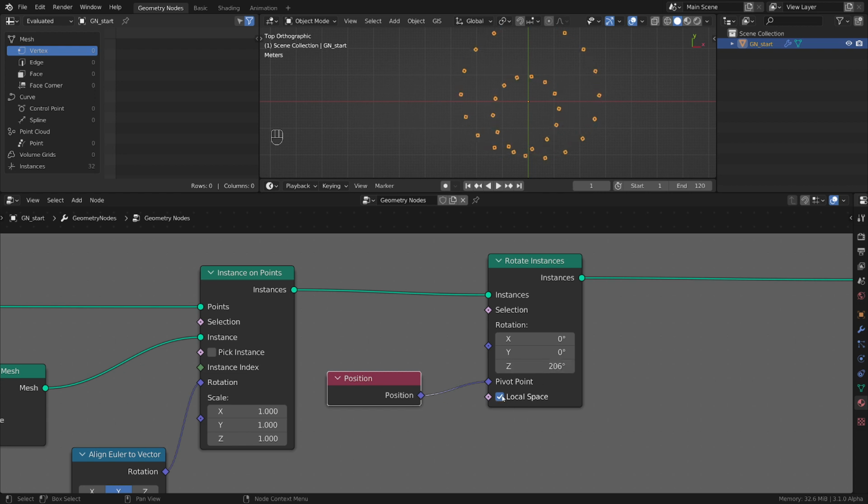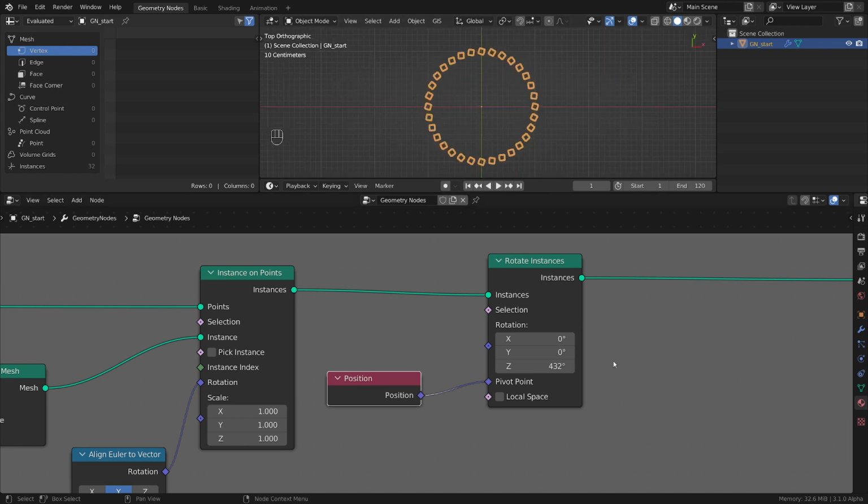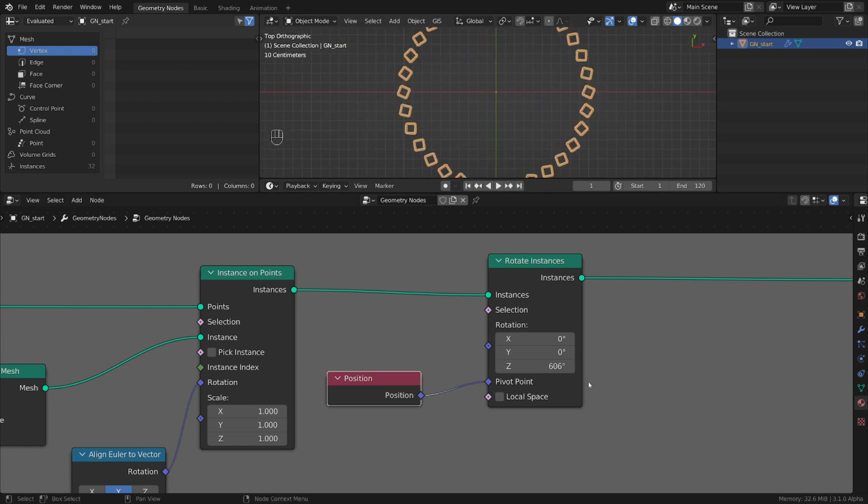And if we switch from local space to world space and we play with this, well, now they are acting like we are working in the local space, because this is what we do: now we pivot around each instance position.